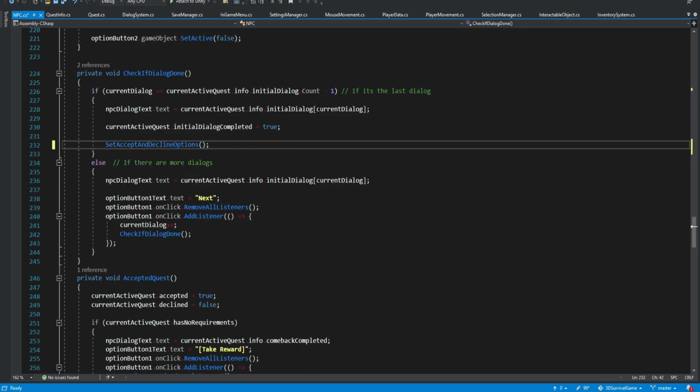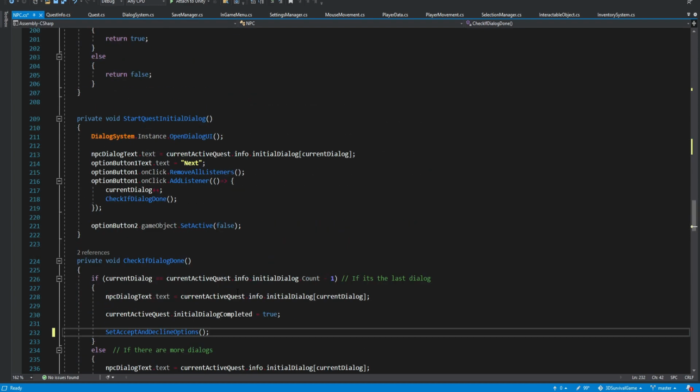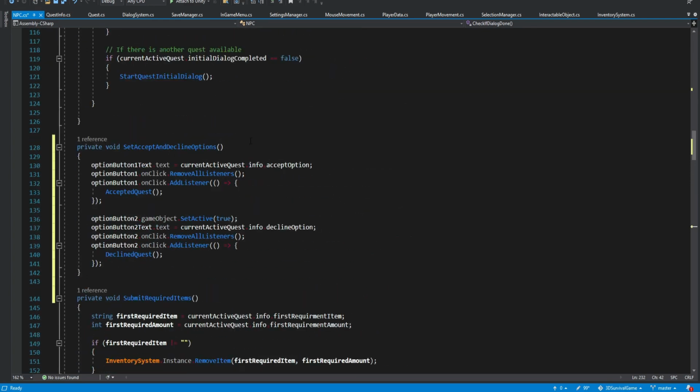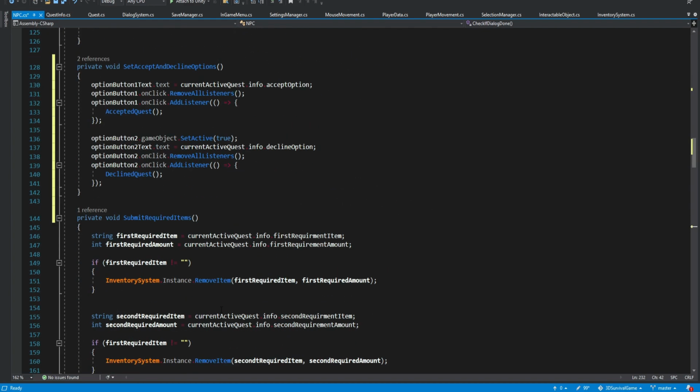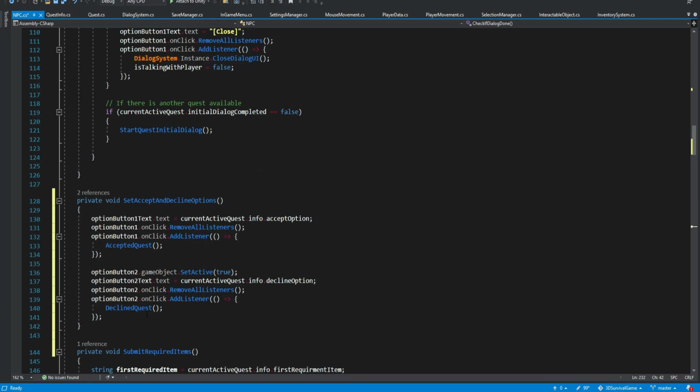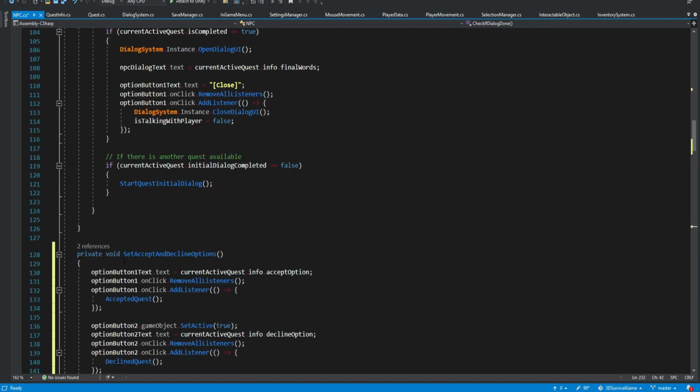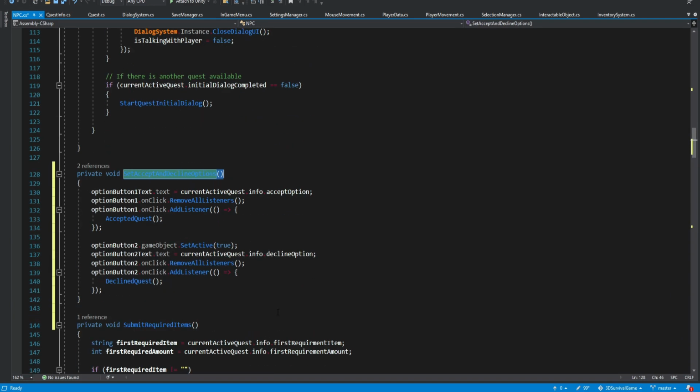So now it made our code shorter, cleaner, and the most important thing about boilerplate code is that if we do want to change something in this code, we don't have to go over here and change it and then go over here. We can simply go to this one location and change it over here, and then it will be applied for both places because we're simply calling the same method. So you always want to avoid duplicate code.